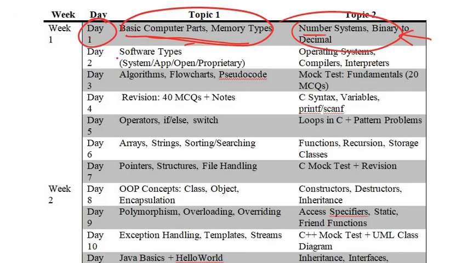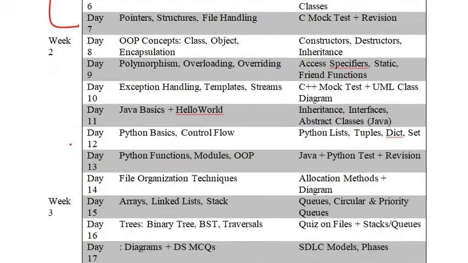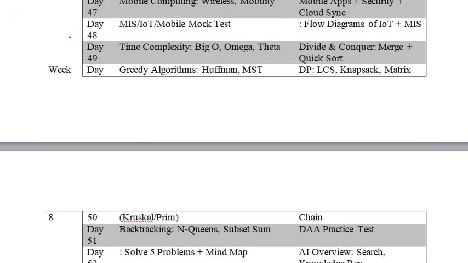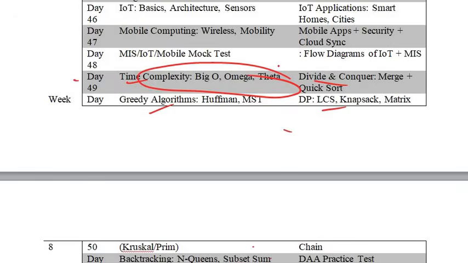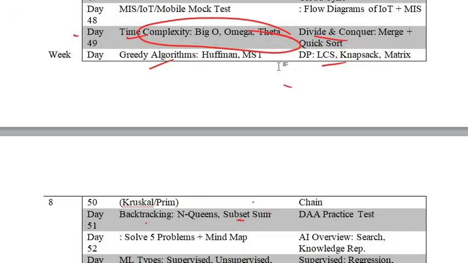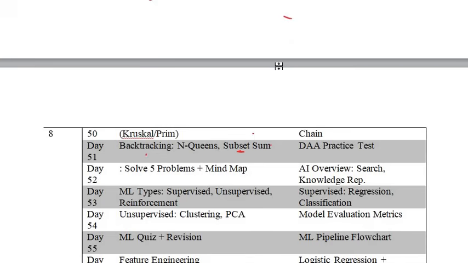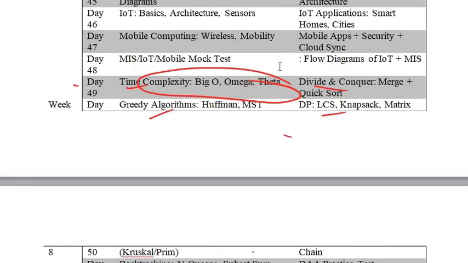So this is the complete plan for week 1, followed by the other weeks. Here you can see that on day 49 you will start from the algorithms part, the time complexity, then the divide and conquer algorithms and greedy dynamic programming. All the syllabus has been covered through this study plan. Also we have focused on mock tests, chapter tests and the study notes which you are going to prepare while you are studying. So this is the complete plan for the 12th week. You can download this plan from the description.